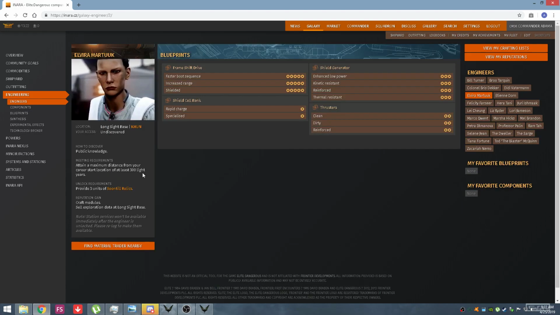The unlock requirement is that you need to travel at least 300 light years away from your start location. Get a Diamondback Explorer, guys. If you don't have one already, get a Diamondback Explorer. It's going to be your best ship to start doing this engineering stuff in, and to do that 300 light years initially. Once you've done that, provide her with 3 Soontil relics, and you will be able to craft modules with Elvira.